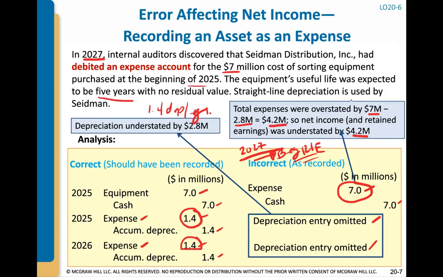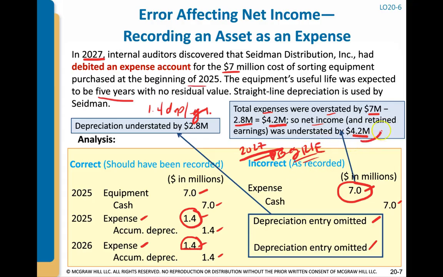When you're doing these kind of correction of errors and thinking it through, my recommendation is you do it really slowly and write it down. If you can't do it in your head, write it down, because you have to think, are my expenses overstated? Are they understated? And then how does that reflect in my net income? Same thing with income. If your total income from prior years is overstated or understated, what is that going to do to your net income? And then in turn, how does that affect your retained earnings? So it's like multiple steps. If it helps to write it down, then you should.